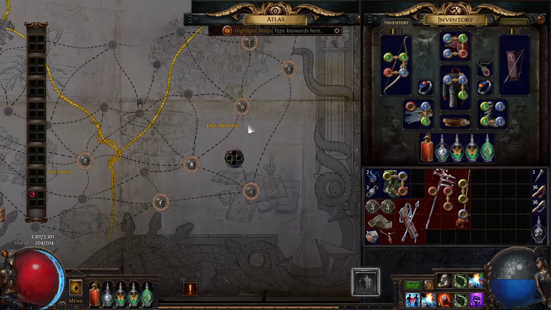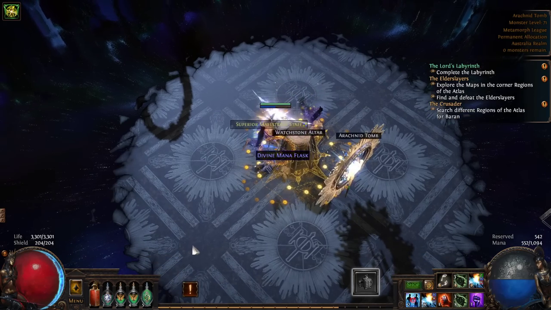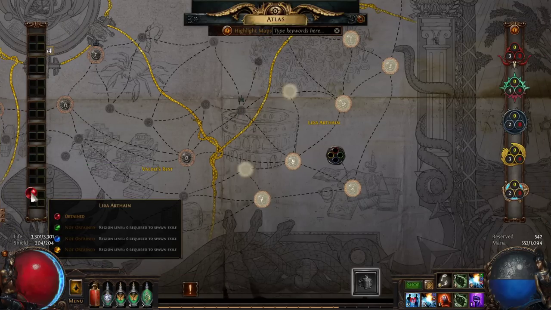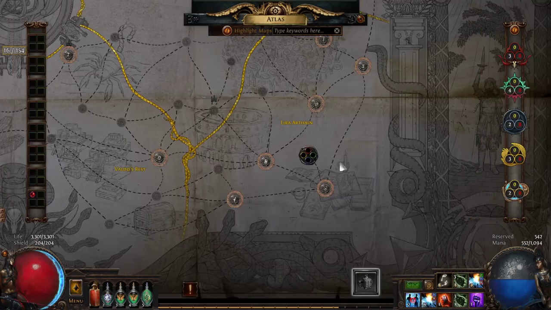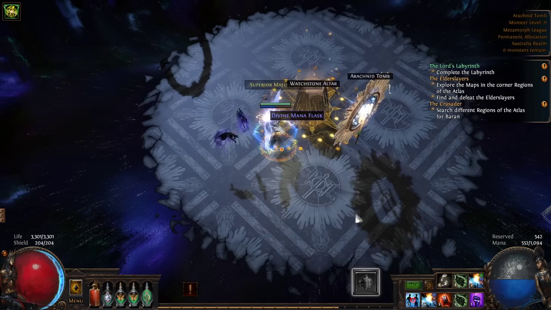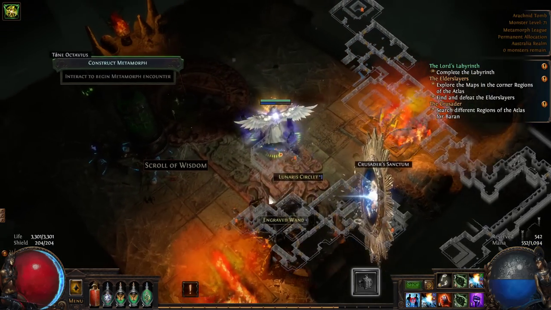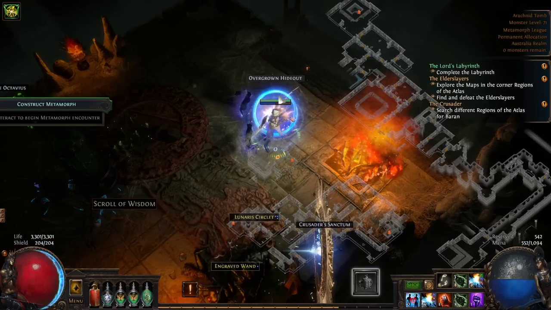And at this point, I believe I have the option of turning that on somehow. I'm going to try and figure out how I do that. That's not immediately apparent. Anyways, at this point, let's go back and talk to Zana and see what the next step is.